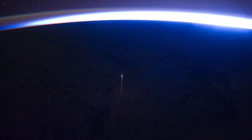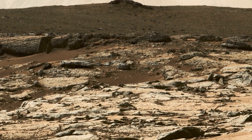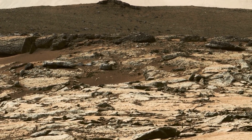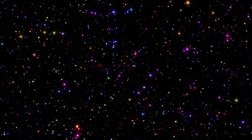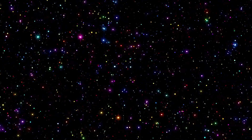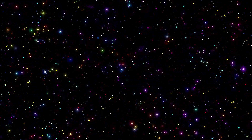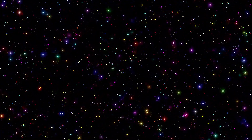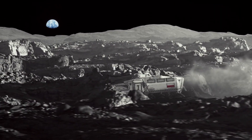Each rover that lands on Mars paves the way for new discoveries and gets us closer to answering some really big questions: Was there ever life on Mars? Could there be life somewhere else in the universe? The answers might still be far off, but thanks to missions like Perseverance, we are moving closer to finding them. The adventure continues, and who knows what we will discover next. Mars has been quite busy over the last 15 months — doing plenty of roving — and now it's ready for the most important part of the mission: searching for signs of life.